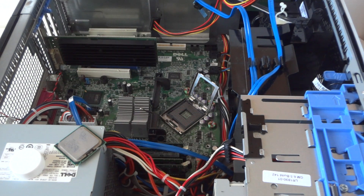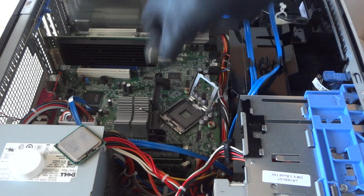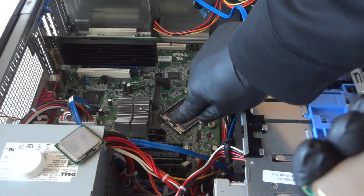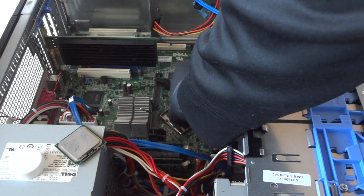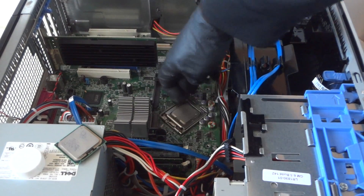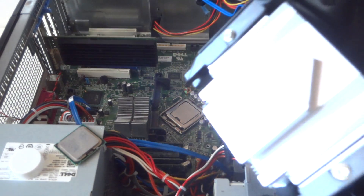The machine supports Intel Core 2 Quad. If you're going to use it for light gaming, just go with the Intel Core 2 Quad — the processors aren't that expensive, you can probably get one for around $40. Here's the new processor. Install it right here — you'll see the pin corners; they go on the left side like this.